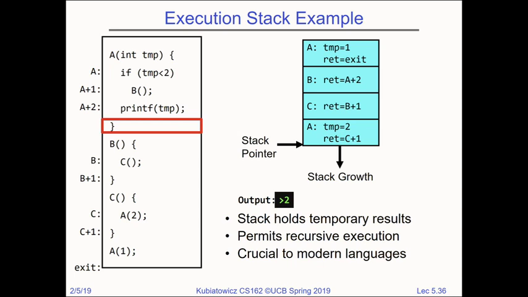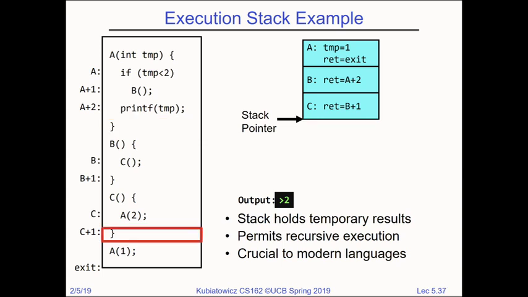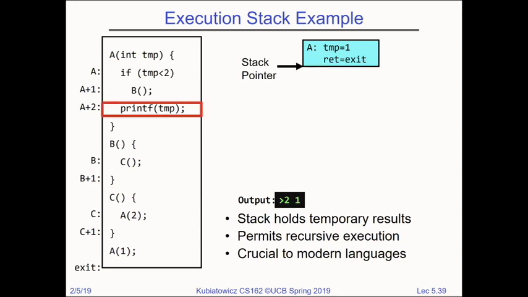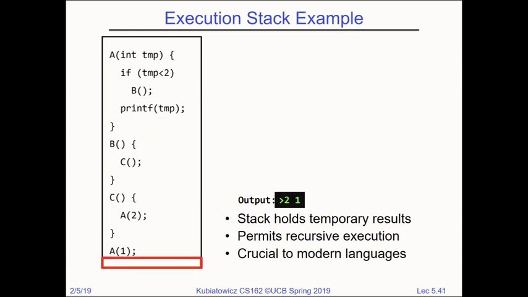All right. Okay, so we return to there because that's what the stack says. And again, we're at a return. We return to B plus 1. Okay, and now we're also returning, so we return to A plus 2. And once again, we do Kube's printf, and we come out with 1 in this instance because temp is 1 in that stack frame. I should just change the slide to be KPF or something, Kube's printf. All right? And then the final thing, we return, we get down to exit, and maybe the program exits. Okay, so there's your quick walk through of what a stack looks like. Any questions?